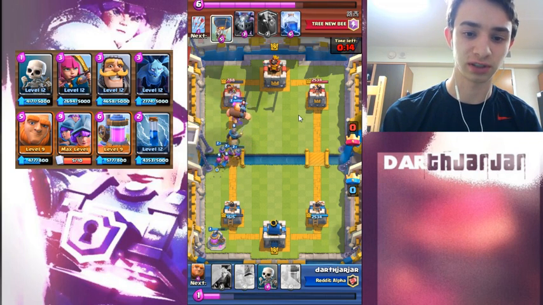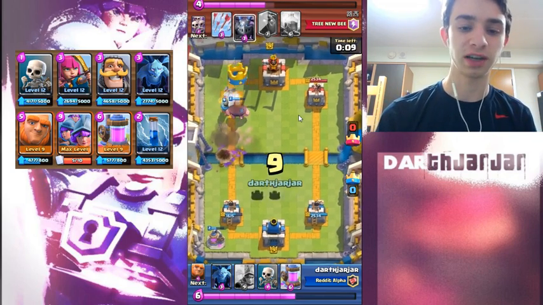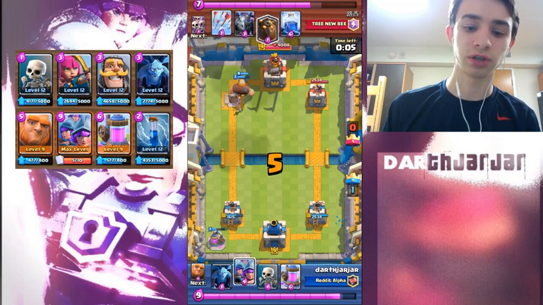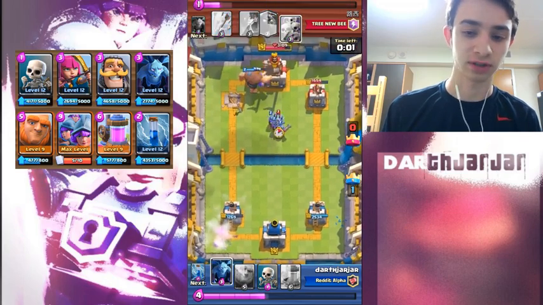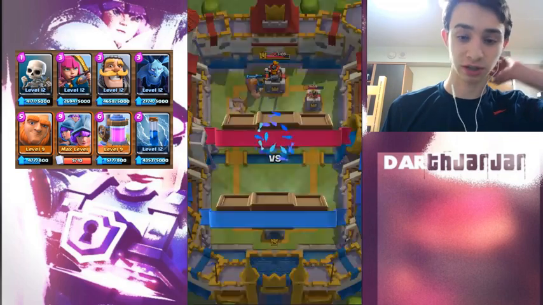He's at too much of an elixir disadvantage. He doesn't have anything to play. He plays the balloon, which is going to take out my musketeers, but my giant and knight are on his tower, and that's GG. So that's kind of showing you right there how you're going to want to play against lava, loon, lightning. So I hope that helps if you were struggling with this particular deck.